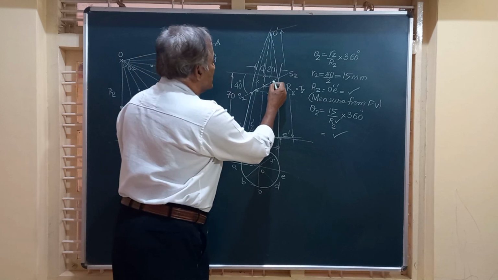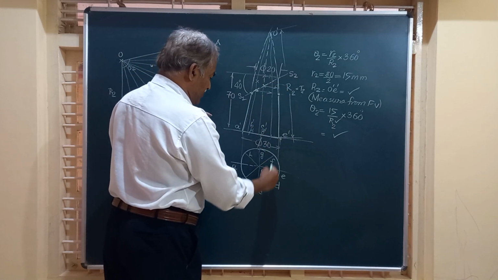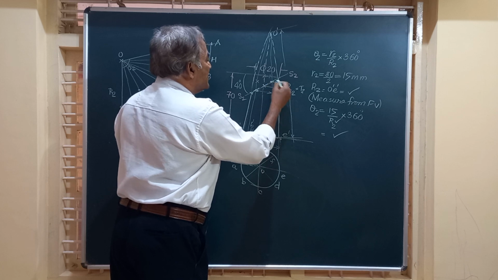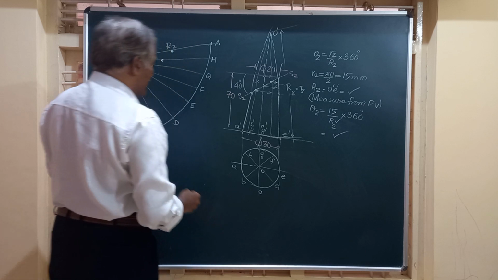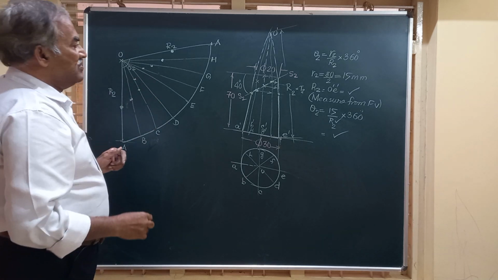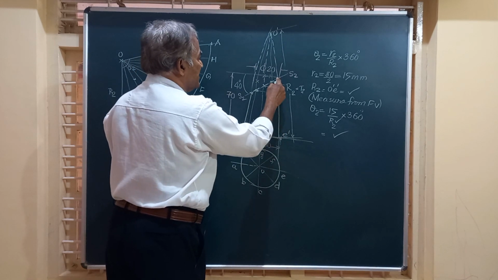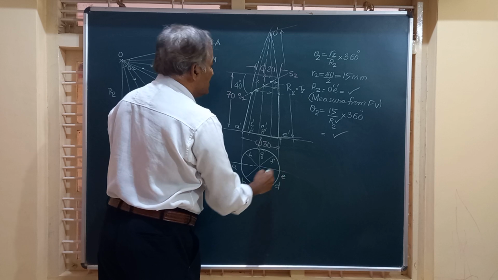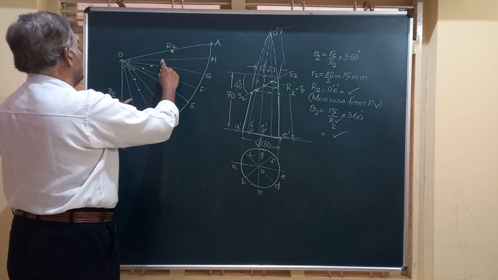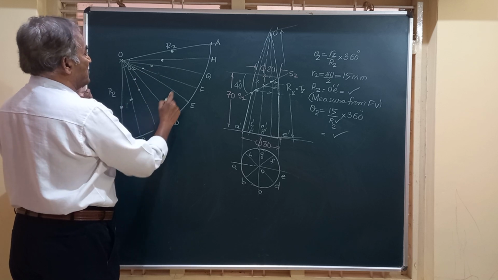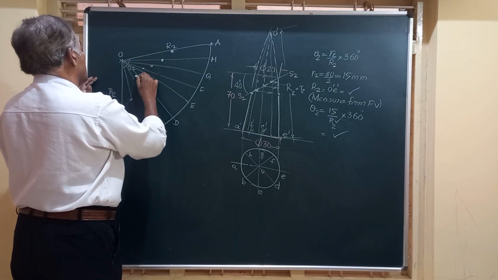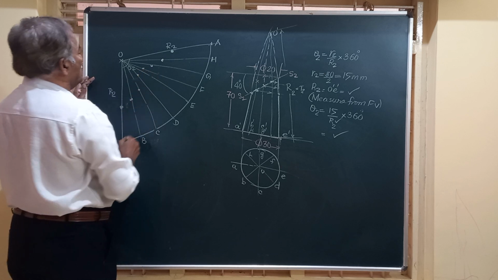Next comes, friends, generators OF and OD. OF and OD are cut here. So we will mark this on the true length line, and obtain that on OD and OF. Friends, finally, the end generator O dash E dash is cut here. O dash E dash is the true length because OE is parallel to VP. I will take that point on this OE. So we have taken A on A, B on B, C, D, E, and 2, 3, 4, 5, 6, 7, 8. And this we are going to take on OE. So friends, OE I should take.